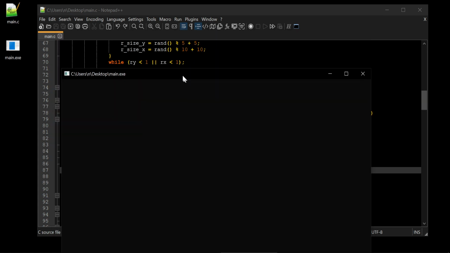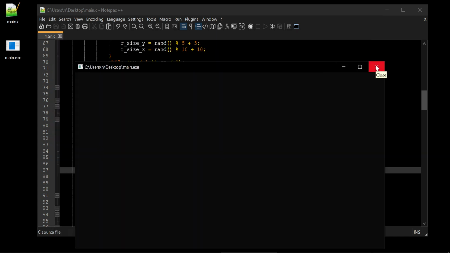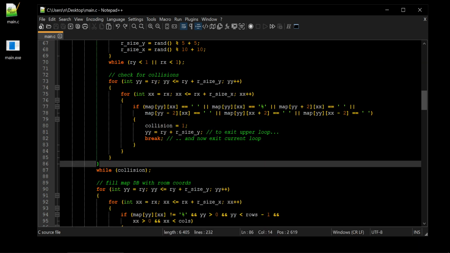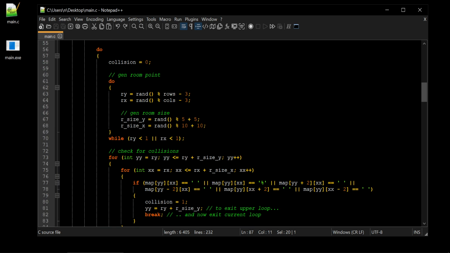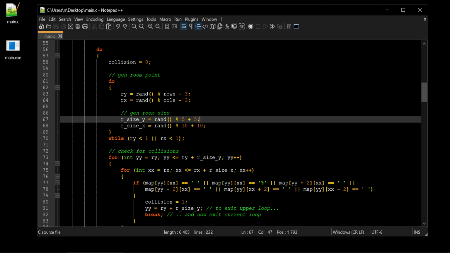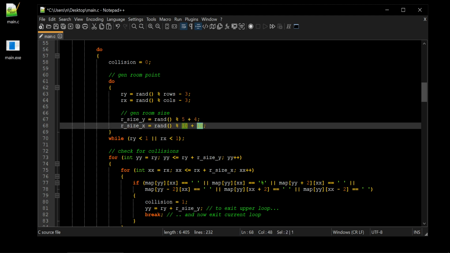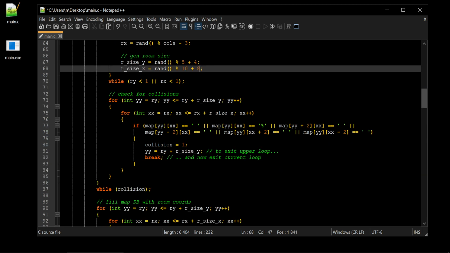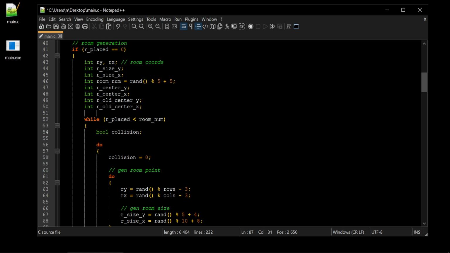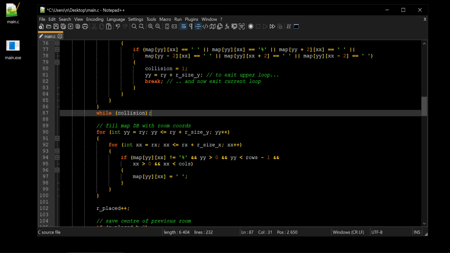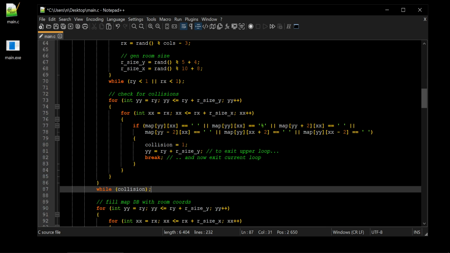Also, I noticed that sometimes we have a blank screen here, which means we got an endless loop, I think. And why do we have it? My assumption is that we go into an endless loop on collision. When we increase the room size on the screen, sometimes there could be such a position of rooms that, for example, we have a maximum of 10 rooms, the last room is being generated, and then we have endless collision, because there is no spot to put another room.